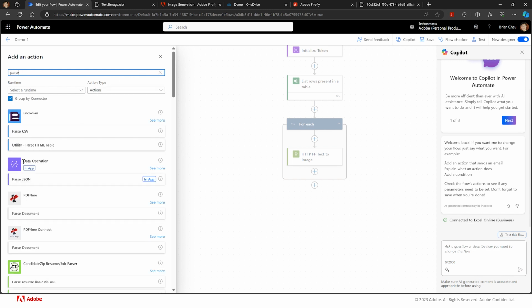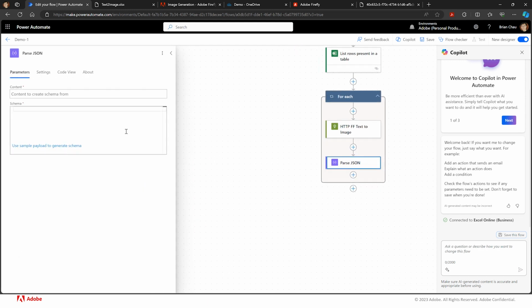There's this data operation, Parse JSON. We'll use that one. And let's give it a better name. How about parse image URL? Oh no, let's just call this parse text to image. I think that's a better description.